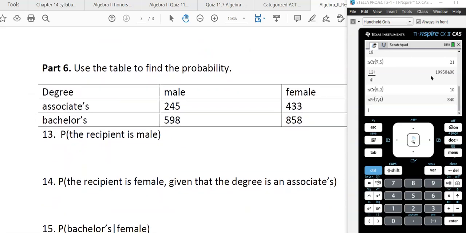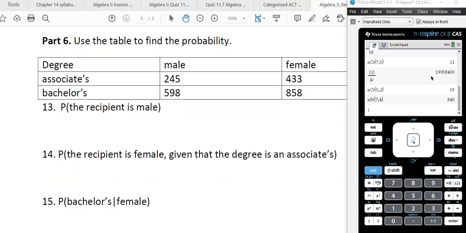Use a table. What is the probability the recipient is male? So let's see. Male would be, I'm going to add these up. So all the males together would be 3, 4, and 8, 843. All the females, I'm going to go ahead and just add this up so I have them, would be 1, that would be 9 and 1291. Add those two up. I want to get the total number of people because I don't know what it is. So that's the grand total number of folks.